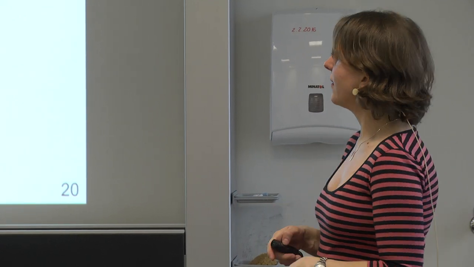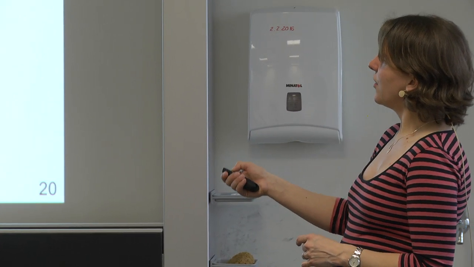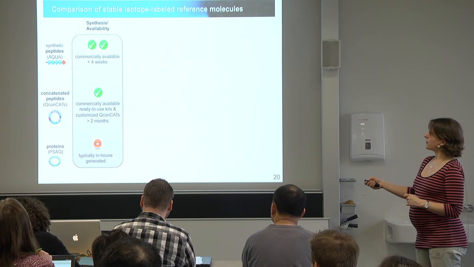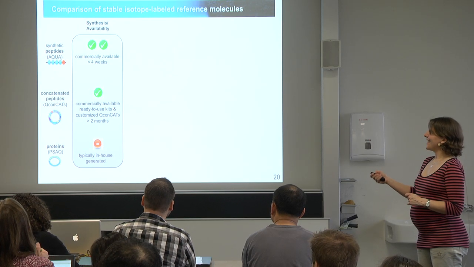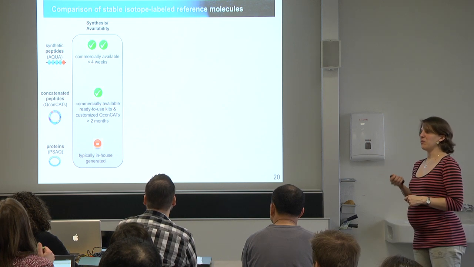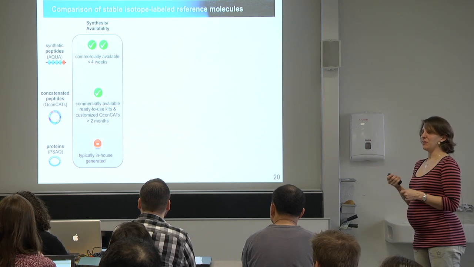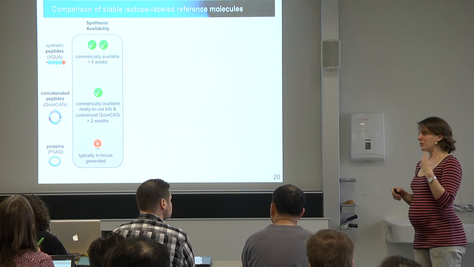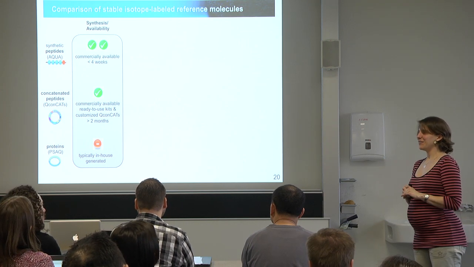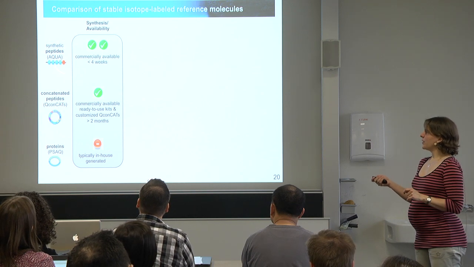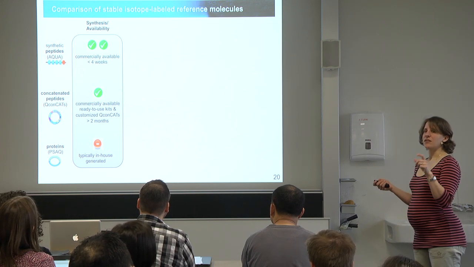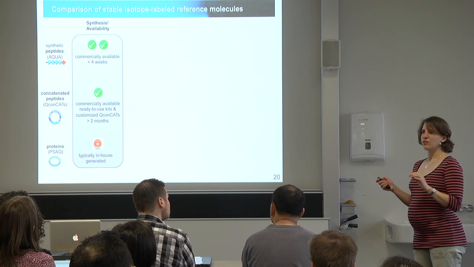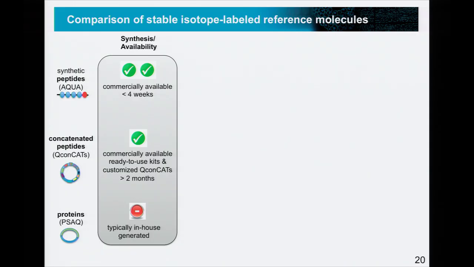Okay, each of these different reference molecules has its specific advantages and disadvantages why you want to work with one or the other. I will just go through it very quickly. So the major advantage of these synthetic peptides is their easy availability. And that's also the reason why most people work with synthetic peptides when it comes to absolute quantification. So there are various companies, Thermo, JPT, I don't want to make any advertisement here, but there are various companies out there where you can just send the sequence, they will produce it for you, and within 4 weeks you usually have these peptides available.